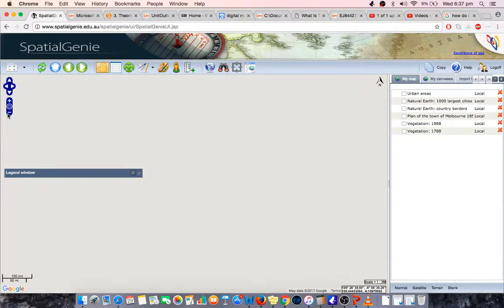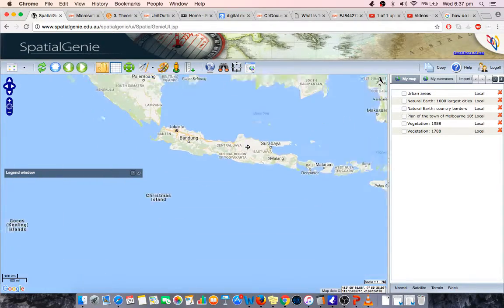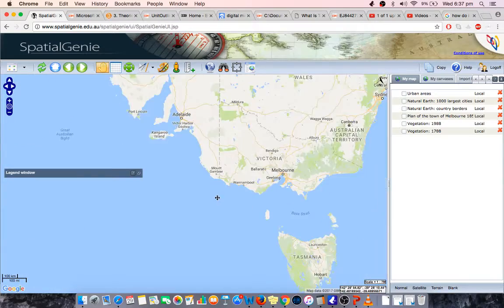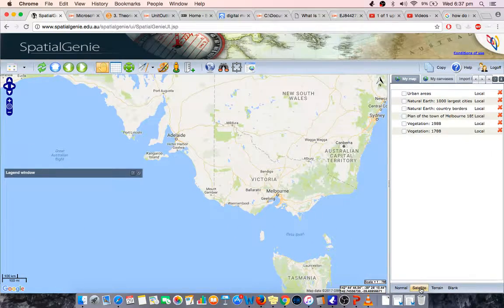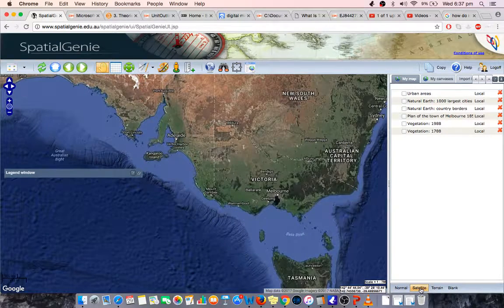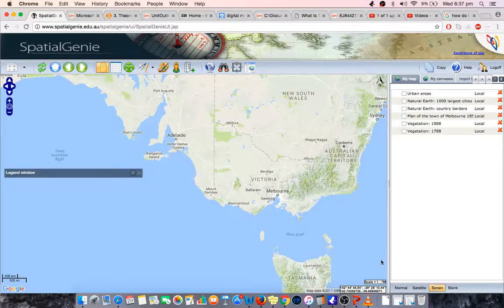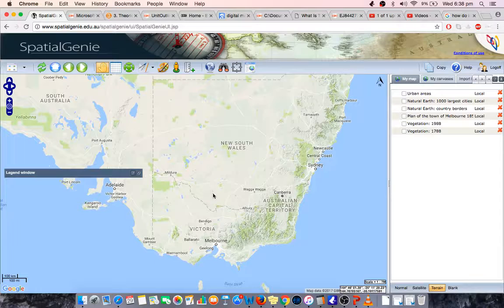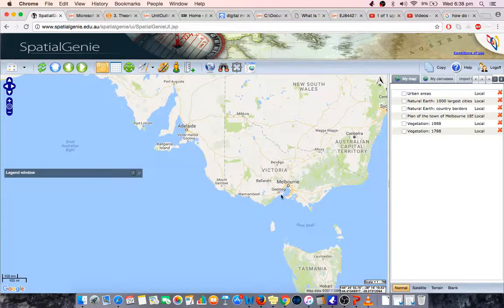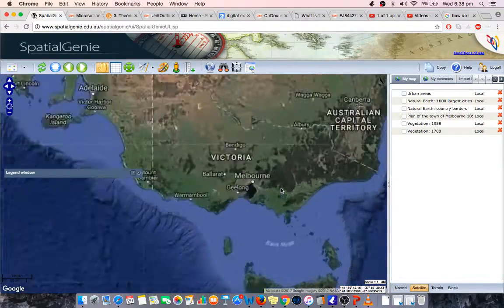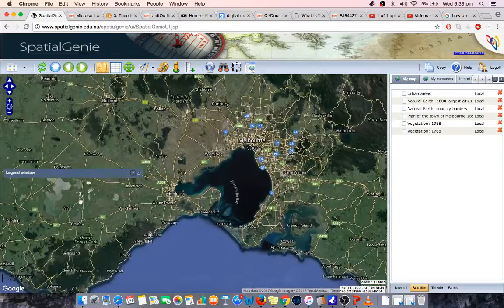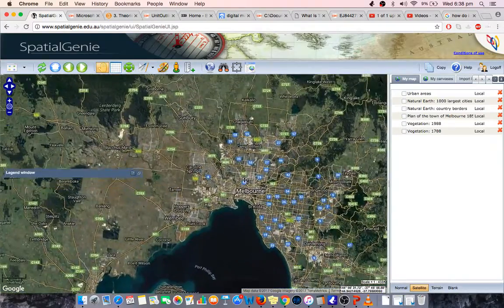Other interesting things that you can do with this website is obviously you can change it to satellite, a lot like Google Earth, or terrain, just gives you elevated areas, etc. Another thing that you can do with this site is it's good for measuring distance.